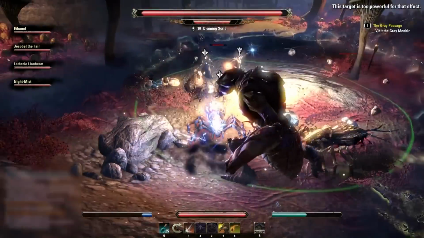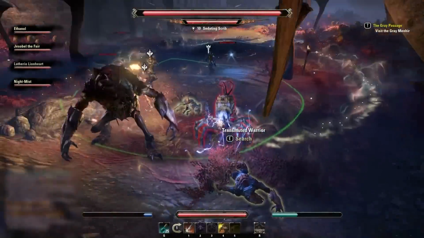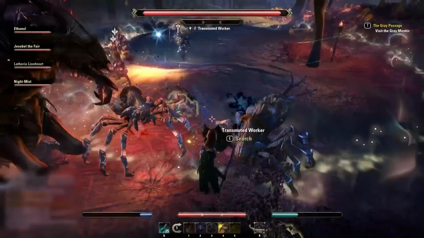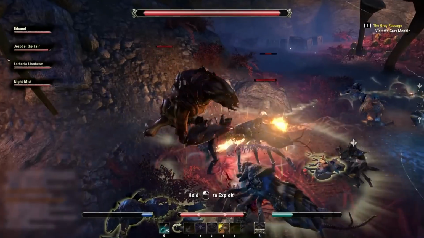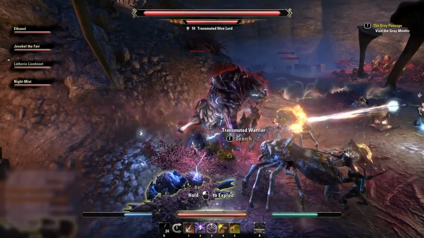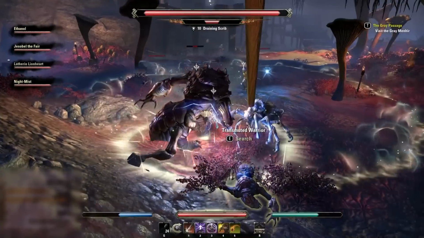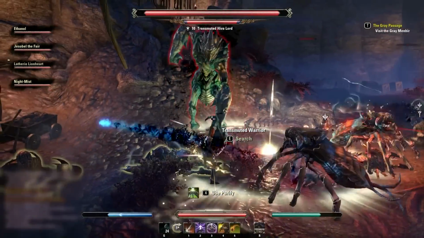The leeching script will drain health from you. I believe you can interrupt this. The other one, I have no idea. I assume it's some kind of stun, but I never actually saw its effect doing this. If you have the DPS for it, you can kill the script first, but normally groups tend to leave them to the tank.